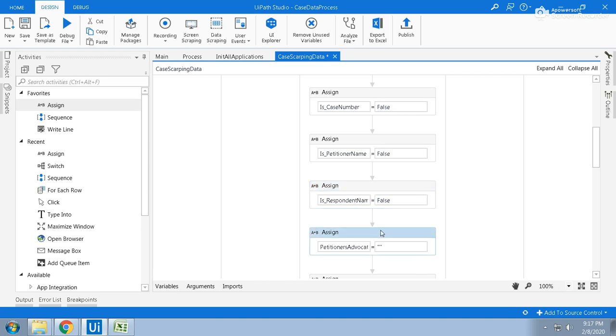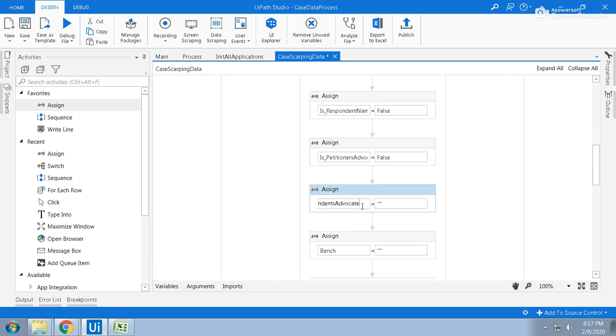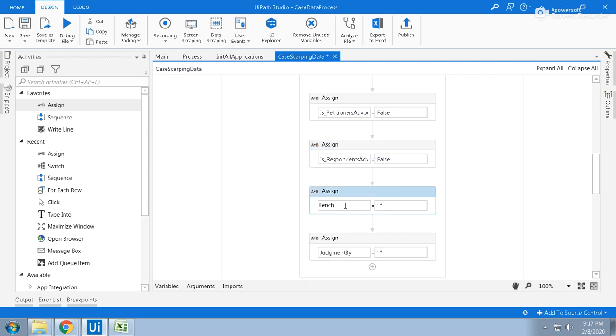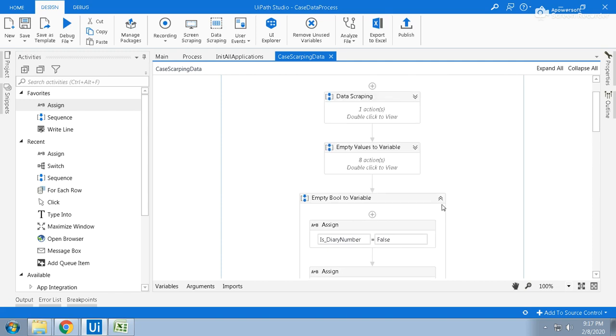Basically we're making them false initially, so that we can check whether all of them came or not, whether all the values of that particular set came or not. The last one is judgment, and its boolean value is empty.